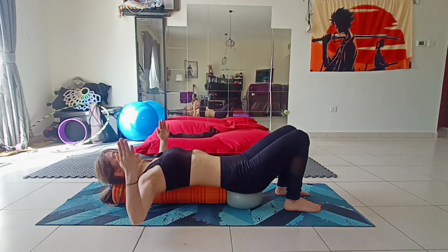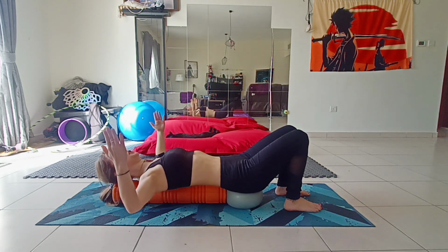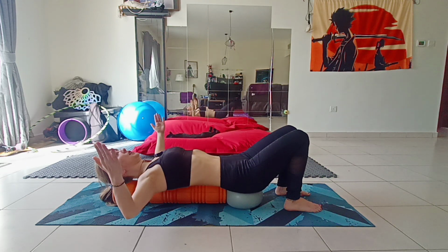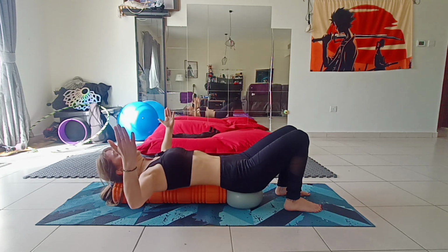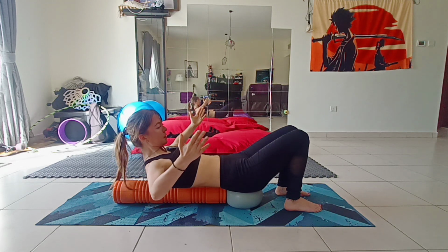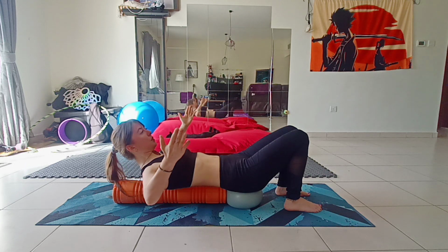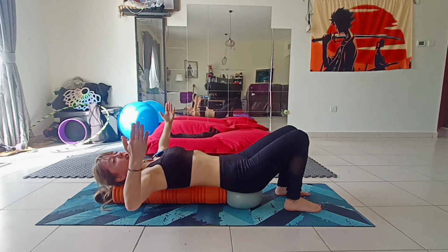Now we lift the fingers again up to the ceiling. And from here we lift the elbows off the ground. So we are in more or less a 90 degree angle. Imagine you're holding a box. Inhale. As you exhale, imagine you squeeze that box so your hands are not really moving towards each other, but you squeeze an imaginary box and you lift again the chest, head, neck and chest. Hold it here. Inhale and exhale. Roll back down.